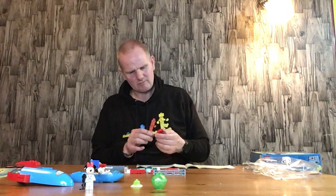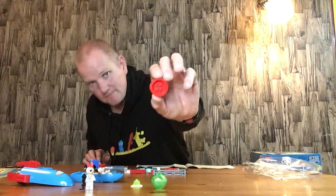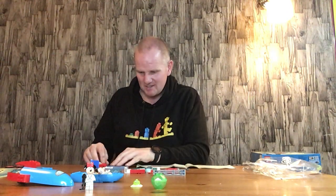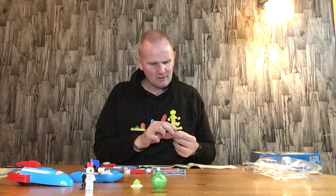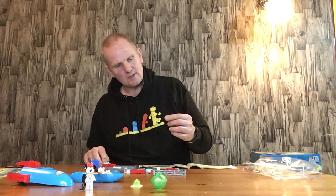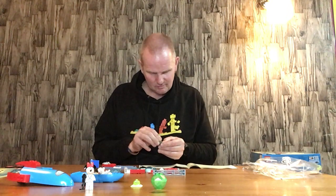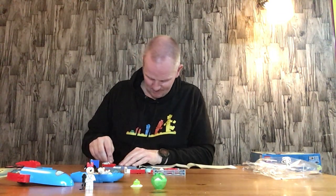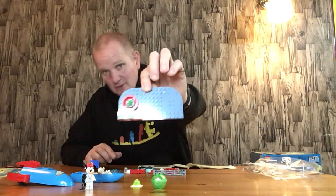Then you have a round 4x4, I think it's a 4x4, it's like a mini paddling pool piece. That is quite a nice little piece. I wouldn't be surprised if that gets used in Lego Friends sets and stuff like that, because it's got that potential to it. Now you've got a green round 2x2 plate with a stud in the middle, and then you have a green crystal which goes on there, possibly kryptonite. Probably not though, because different company. That goes in there like so.